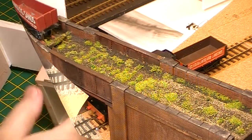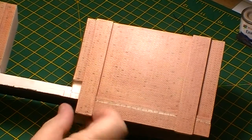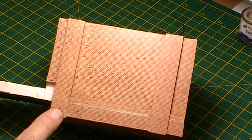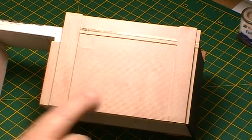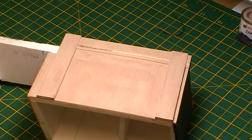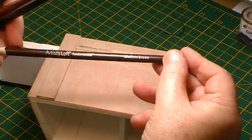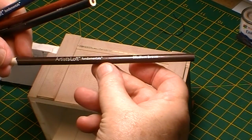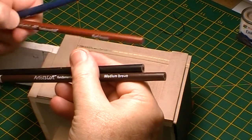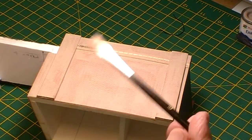My brick effect is like this — this was done by first of all painting it in a mortar colour and just spreading it over, and then using coloured pencils. The ones I use are from Artists Loft Fundamentals and I use four colours: dark blue, red, brown, black, and medium brown. I also use a stiff brush.